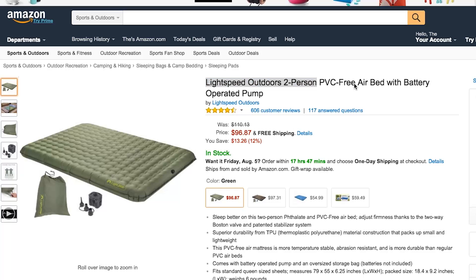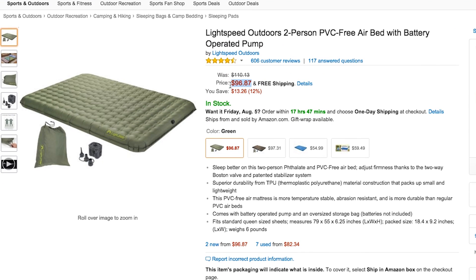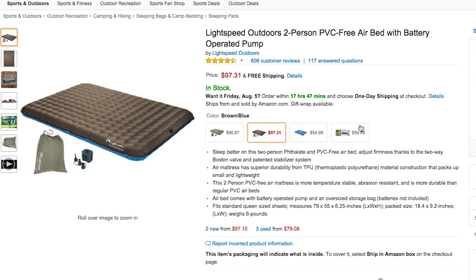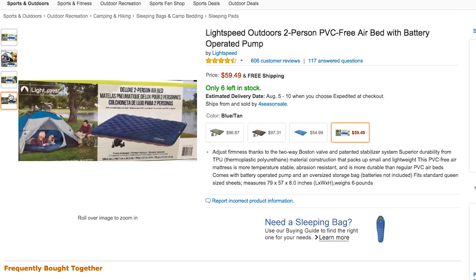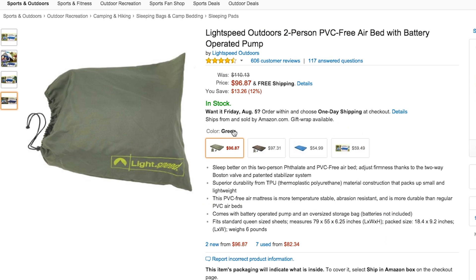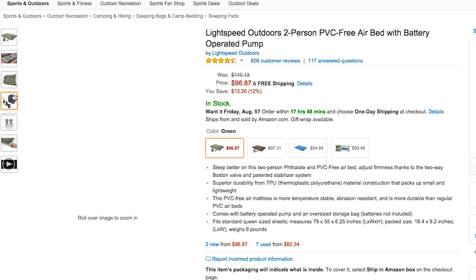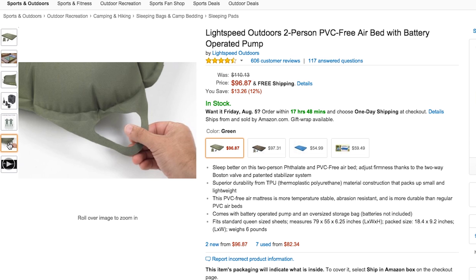I did some research on it and found it to be a very attractive, interesting mattress. All the reviews said it was crazy comfortable, and I can attest to that. This is, like I said, a luxury camping mattress. My wife and I can fit on here; I've had myself and my daughter on it, and both my sons slept on it last night with plenty of space left over. At one point one of them rolled off and I got on there because I wanted that luxury comfort as well.